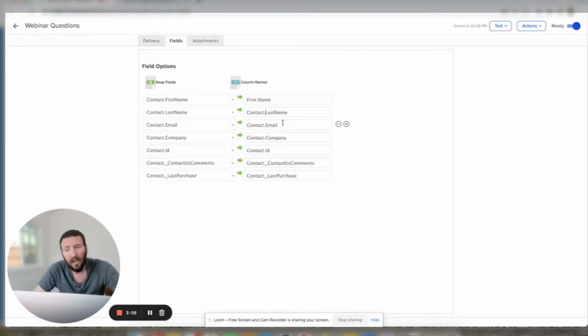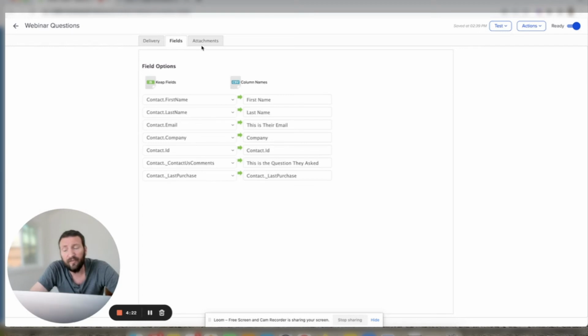First name. I don't usually mess with this because I usually know what it means. But if it's going to someone else, you could say, this is their email, right? You could specify what that information is in case your internal placeholder isn't super specific. This is the question they asked. That sort of thing. Okay.